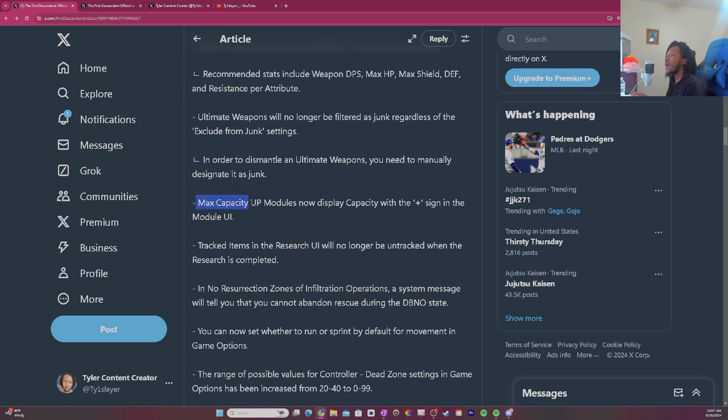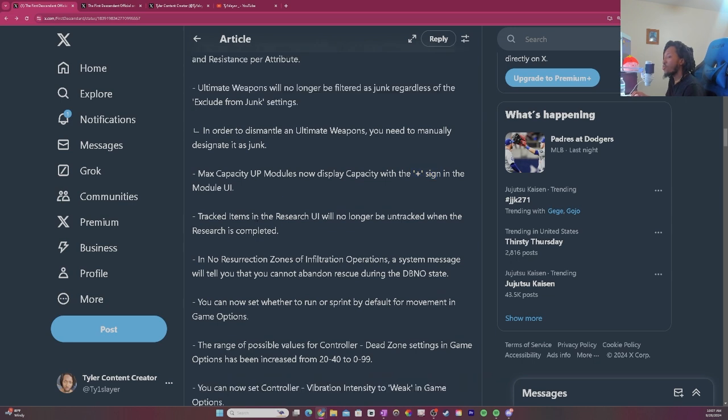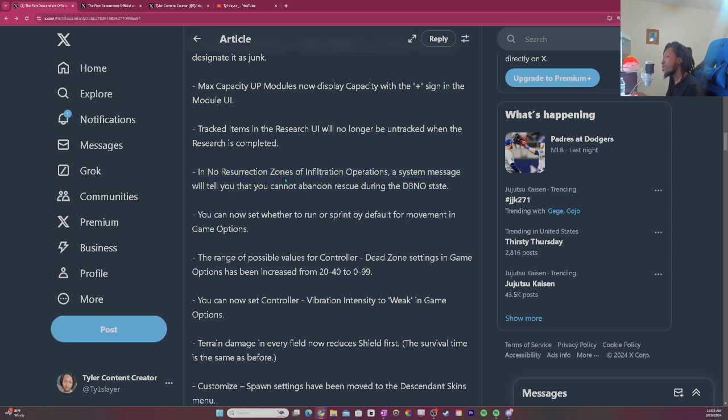And the max capacity up modules now display capacity with the plus sign in the module UI. Tracked items in the research UI will no longer be untracked when the research is completed. In no resurrection zones of infiltration operations, the system message will tell you that you cannot abandon rescue during the down but not out state.